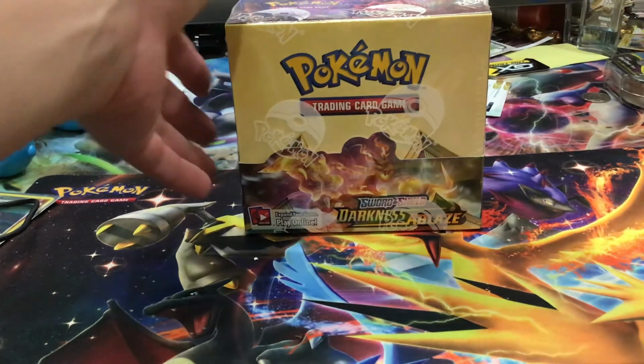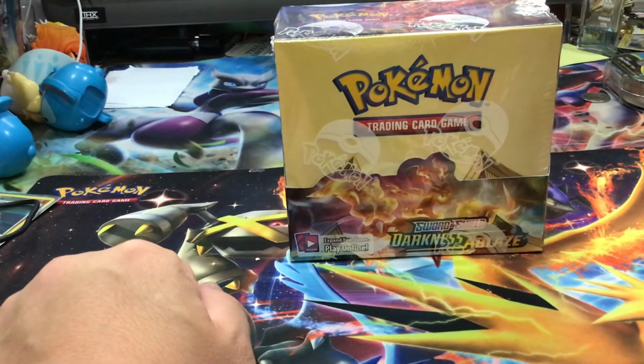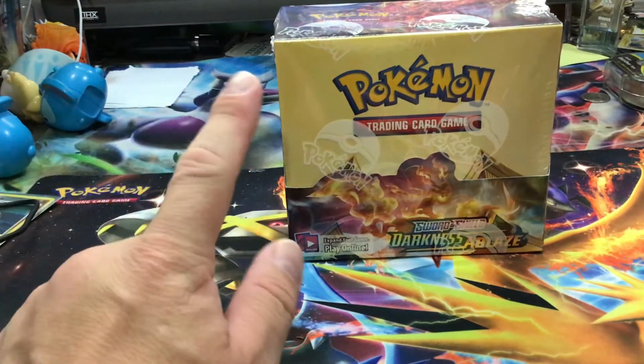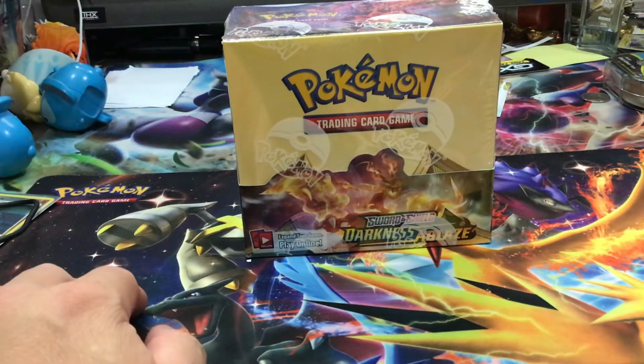What's up? Today we're opening up an Elite Trainer Box. Woo! There you go. Elite Trainer Box. A booster box of the new Pokemon set, Darkness Ablaze. Yes, I'll be opening up part of this today and a part of it tomorrow. Whatever. Just see how long it takes me to open it up.